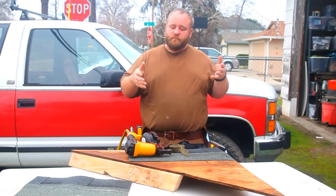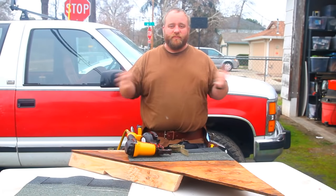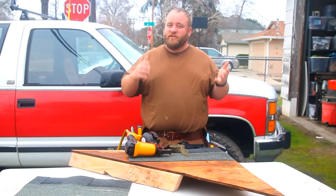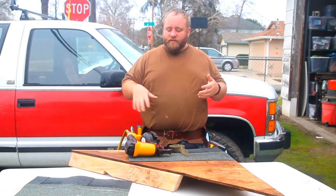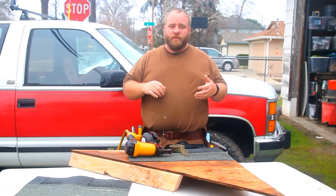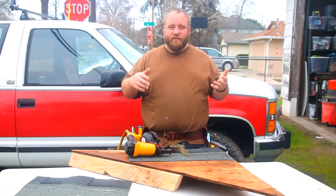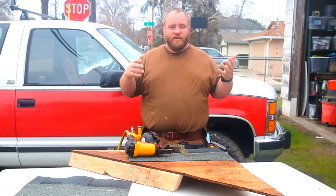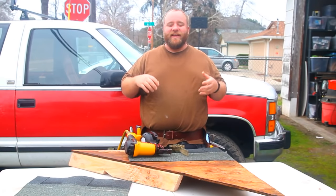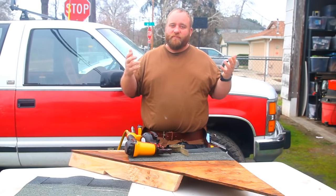If you have a problem with your gun, in my local area you take it down to the repair shop, give them 60 bucks, and they rebuild the whole gun for you. To me, that's huge. I don't want to be spending $300 to get a $300 gun fixed, and sometimes just the parts alone if you're going to rebuild it yourself are going to cost you $100. I took in a Porter Cable gun that I'd used too much and abused, and they rebuilt it all for $60. It would have cost me over $100 just for the parts.